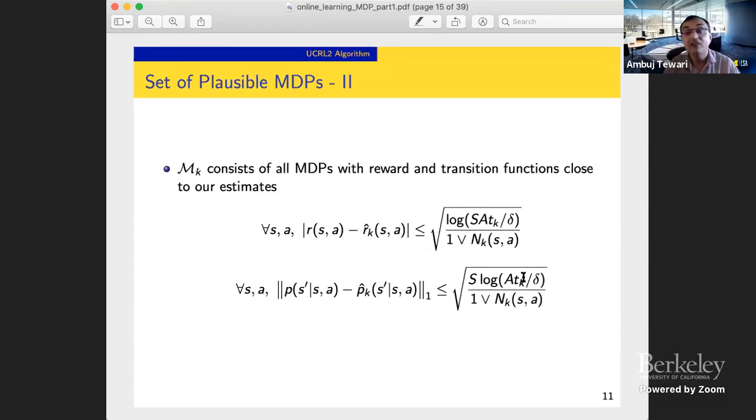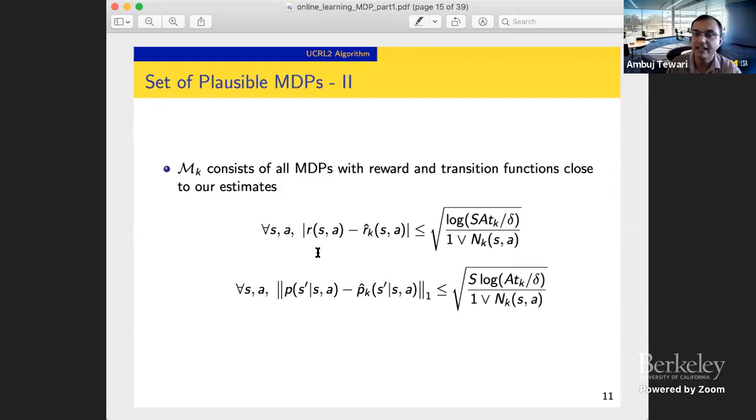So we will create a set of plausible MDPs around our estimates. And this is maybe a strange looking definition. So my set of plausible MDPs, what is an MDP? I have already a fixed state and a fixed action space. There is no discounting here because I'm looking at one long continuous trajectory. So I will actually use average reward as my criterion for optimality. So there's no discount factor. State and action space are already fixed. So what is an MDP? It's just a reward function and a transition function. So to create a set of MDPs, I need to just create sets of reward functions and transition functions. How do I create them?